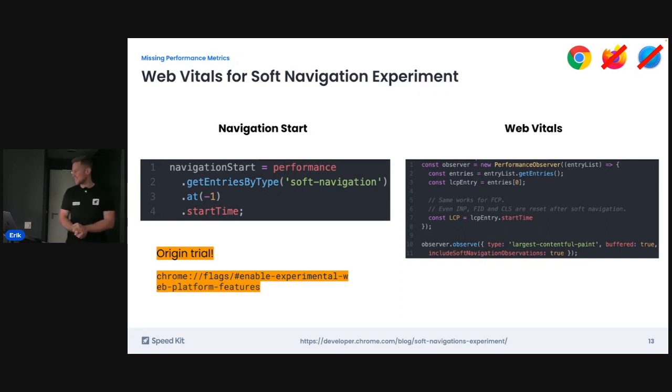So it doesn't look like this is landing in the core Web Vitals soon-ish, and it's probably not going to land in the Chrome User Experience Report soon, because we know for a fact that they have at least a 6-month notice period when they change something this drastic in the Chrome User Experience Report.